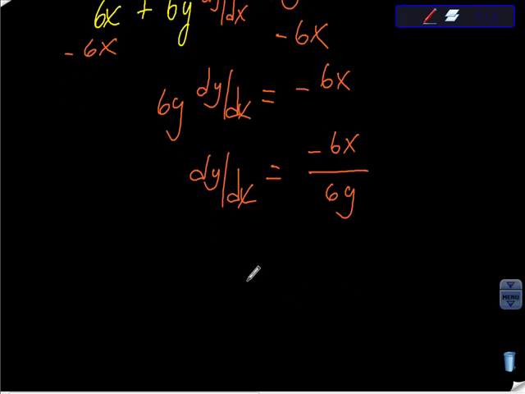Especially on the exam, you're going to be asked to simplify this or give your answer in simplest form, so I'll go ahead and do that. dy/dx equals negative x over y. And if you were asked to find the derivative at a point, you would insert the x and y values here and here, and get your numeric answer back.